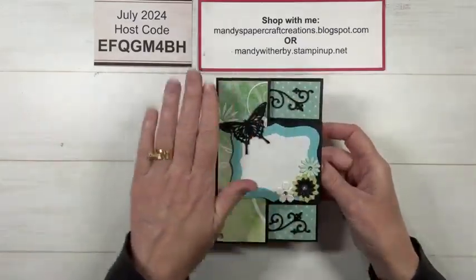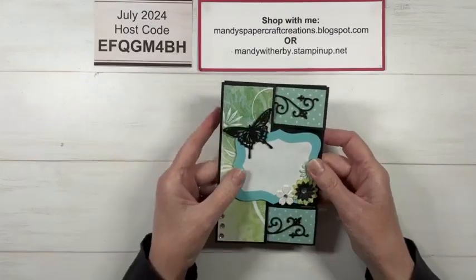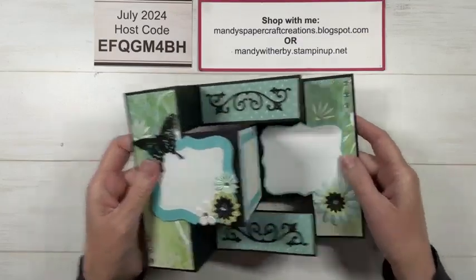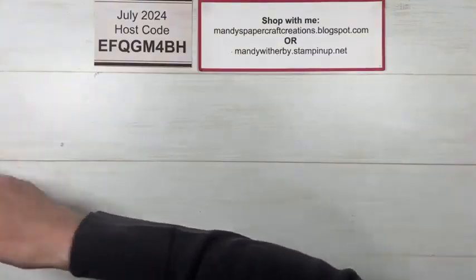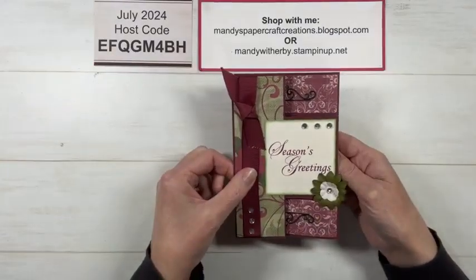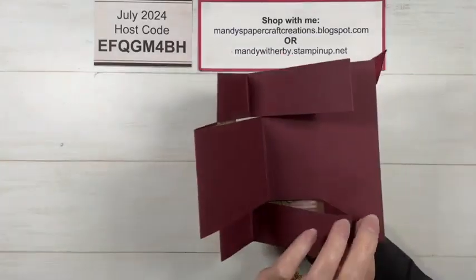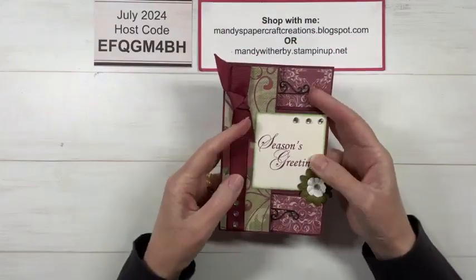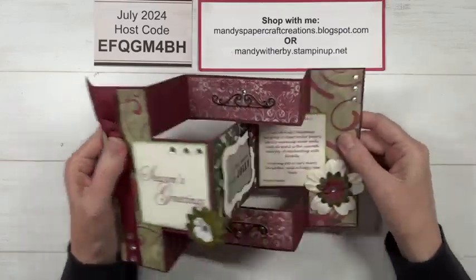And again, these are all products that I had before Stampin' Up. So these are not products that are currently available through Stampin' Up, because these are ones that I had many, many years ago, and they're not products that we're using today. And then I have this Christmas one as well, which is really beautiful, which Amber had made years ago. The backs are just plain. You can decorate them if you want to, but we never really feel the need to, because they lay flat like that. This was a design we used a lot back in the day.